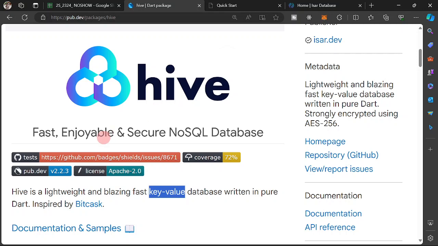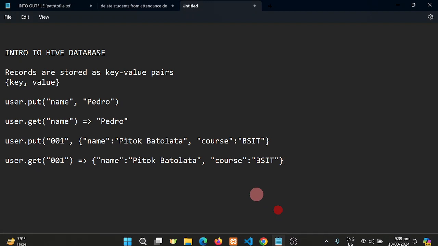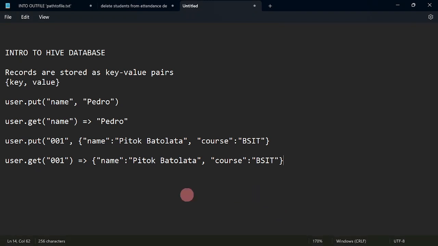So that's the term: the data has been saved, or it persisted, into our disk. First, I'm going to show you how the data are being stored in our database. As you can see here, it is saved in a key value pair. For example, I have here the Hive object, I'm just going to call it user, and I am going to save my data. So we have here put. Instead of the insert command, we have put.